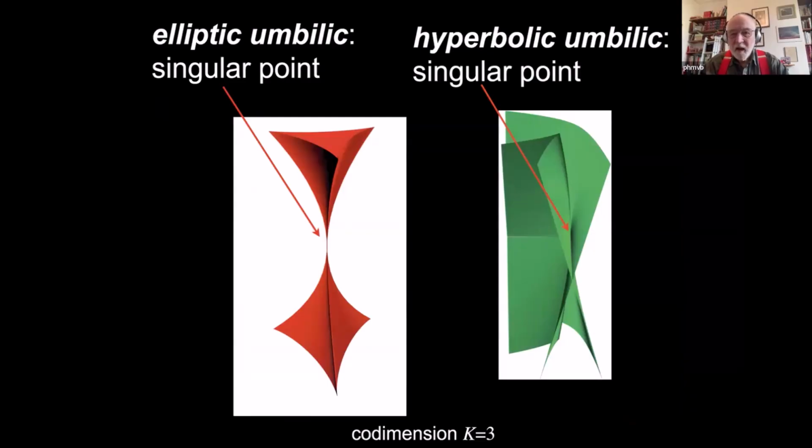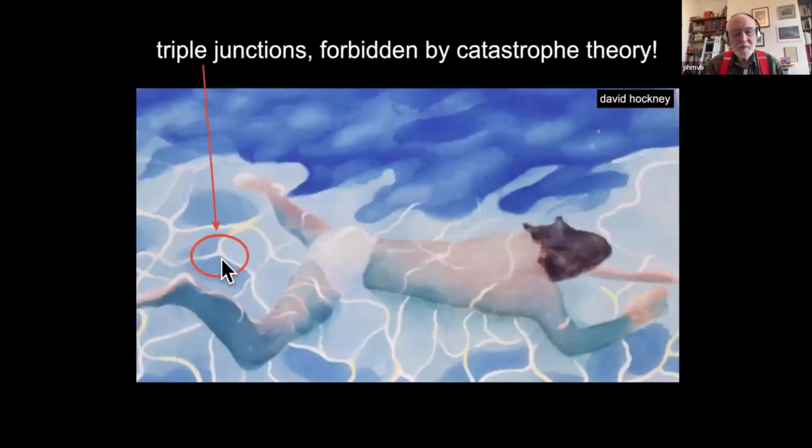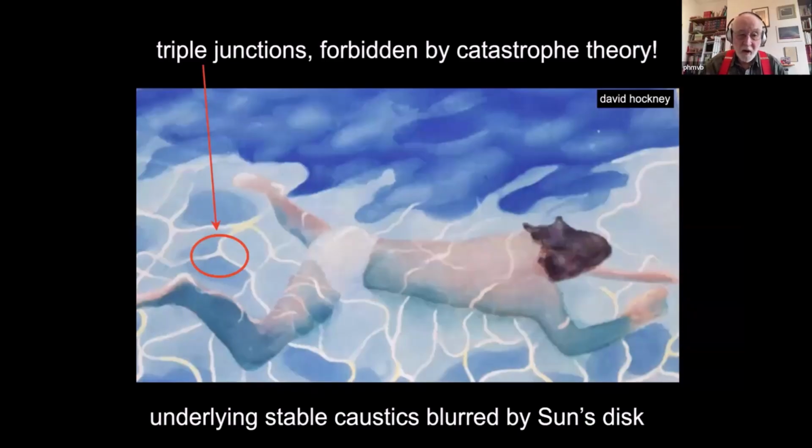Now, this theory has a predictive aspect. Look, here are the caustics focused by the waves on the surface of water, projected, viewed where the surfaces intersect the bottom of a swimming pool. Now, you see here structures, triple junctions. Triple junctions are nowhere in the list of stable caustics produced by this mathematics. And this told us that actually what you're seeing are blurred versions of a much more detailed structure, blurred, for example, by the half-degree width of the sun, because although they're stable under perturbation, these caustics are nevertheless quite delicate.